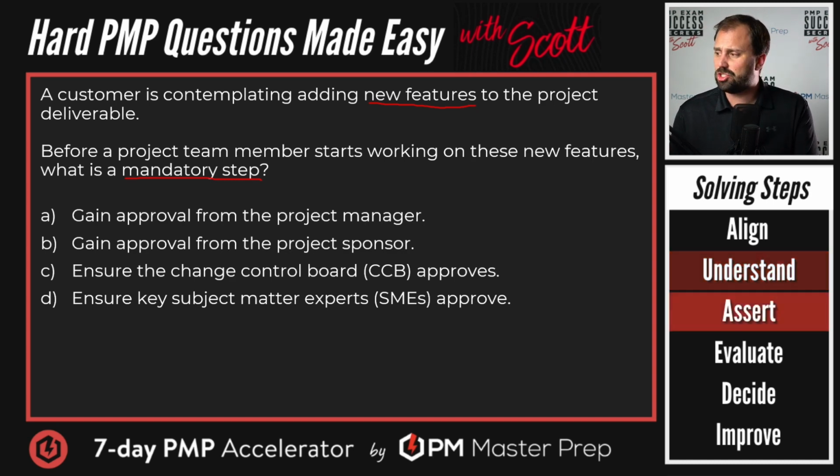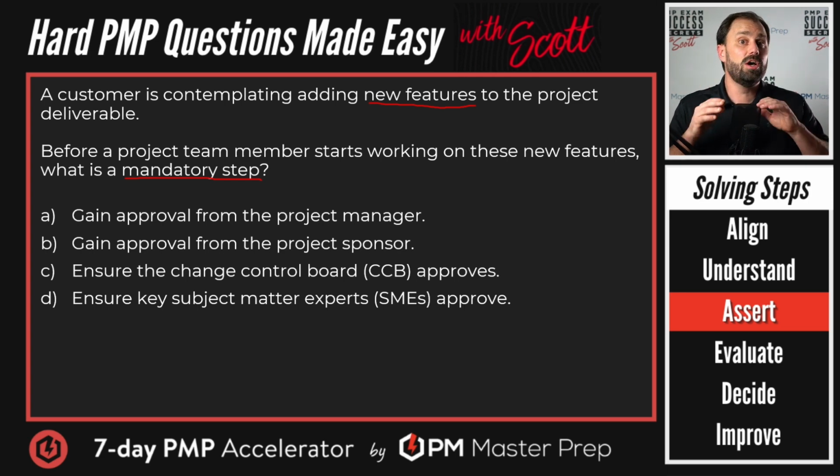Now, let's assert what we think the problem is, and what we think we do. So, problem, what do you think? In your own words, pause the video and say what you think it would be. What's the problem? All right, so I think the problem here is, hey, the customer's got an idea for a new feature, good idea or bad idea. We've got to make sure before we send our people off that we follow the processes and handle change the right way. So the question here is asking, how do you handle change?